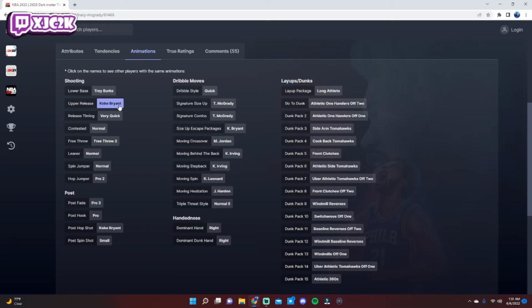It's still on the fast side, and it still is easy to green. Super easy to green. Still an elite level release, I'd say. Quick dribble style, T-Mac size up, Kobe behind the back. I'm sorry, Kyrie behind the back, which isn't good, but the Kobe escape. The Kyrie behind the back hurts him. He doesn't have great full court SIGs. That's really my biggest complaint with the card.